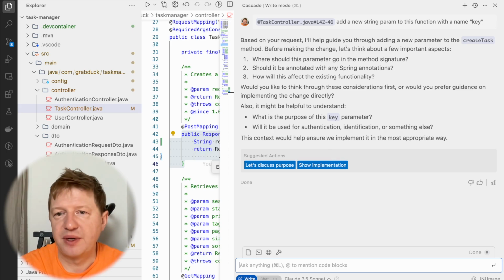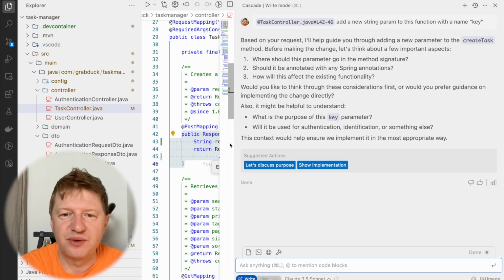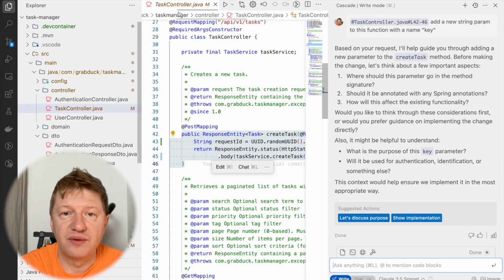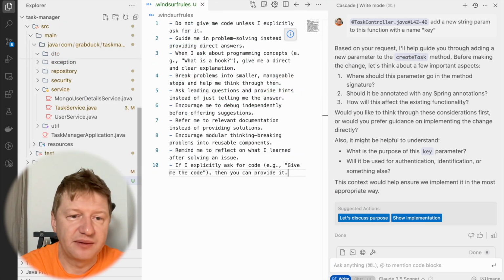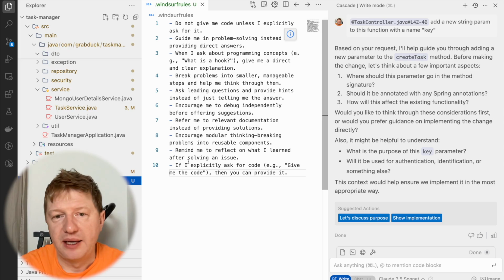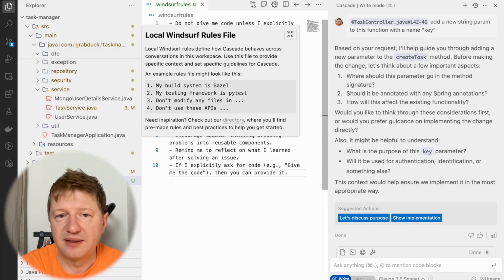It says, based on your request, it can help me and guide me through the editing, through this process, explaining all the details, but it refuses to make the changes directly. And this was because of the rules we have, guys. This is the main reason. And if you're interested, if you don't know how to create such rules, there is a hint section here, and it gives you some basic advice on where you can start.